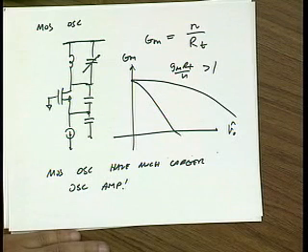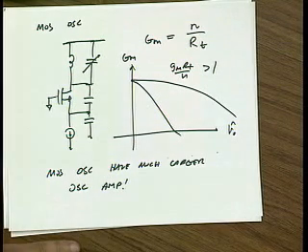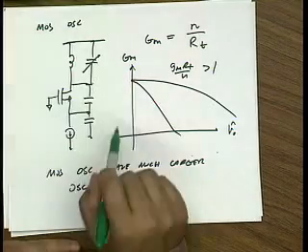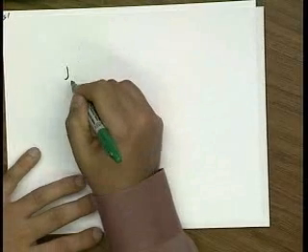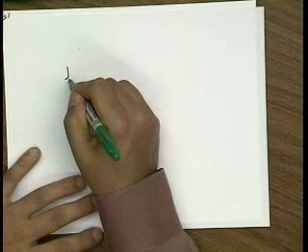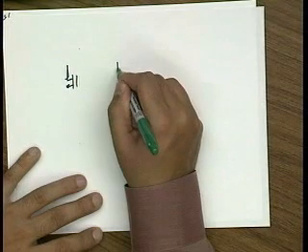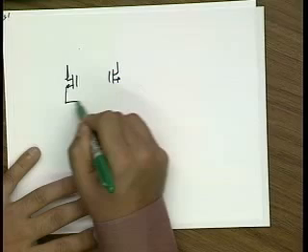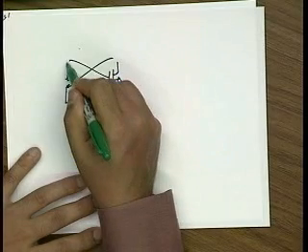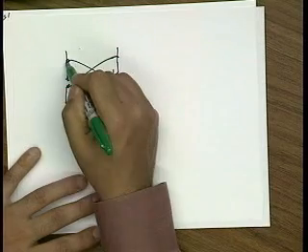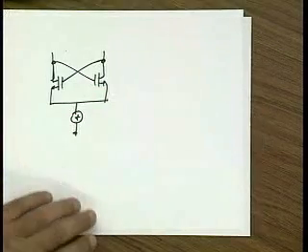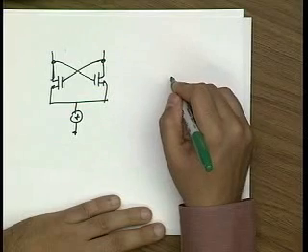The other difference with MOS devices is that you hardly ever see people build oscillators like this. The most common way to build MOS oscillators is actually using a cross-coupled differential pair. So let's see why that is. Okay. So this is actually the building block that people use for MOS oscillators, right? So this is really just a diff pair. Let me redraw it as a diff pair.